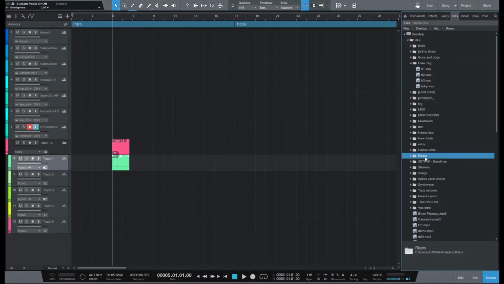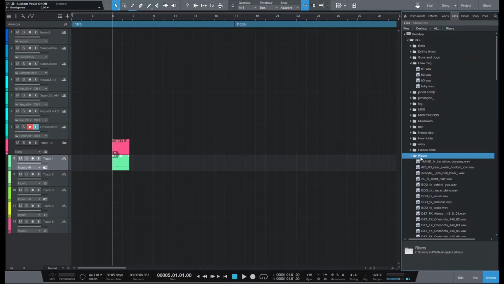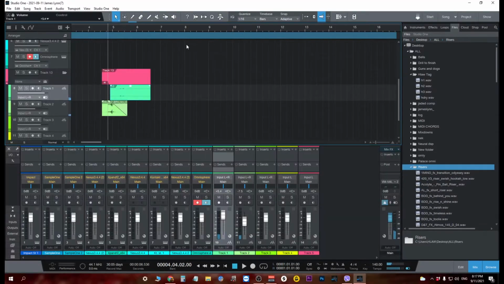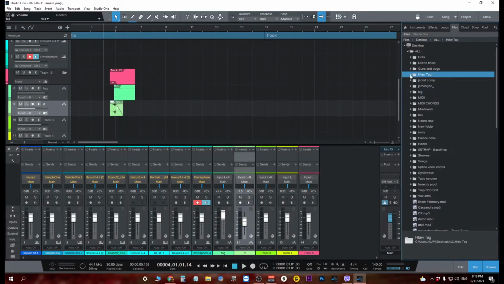So after this I'm gonna go to the folder that I keep my risers, and I usually place a light riser before my tag. So I'm gonna set it where I want it to be. Next I'm gonna go to my gunshot folder, and I'm gonna place one at 9. You can copy these.